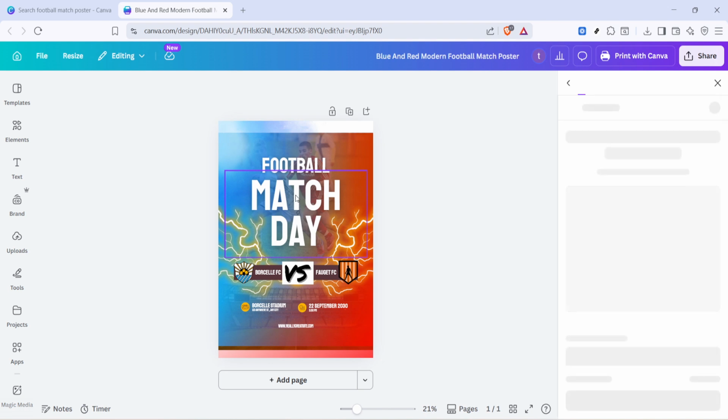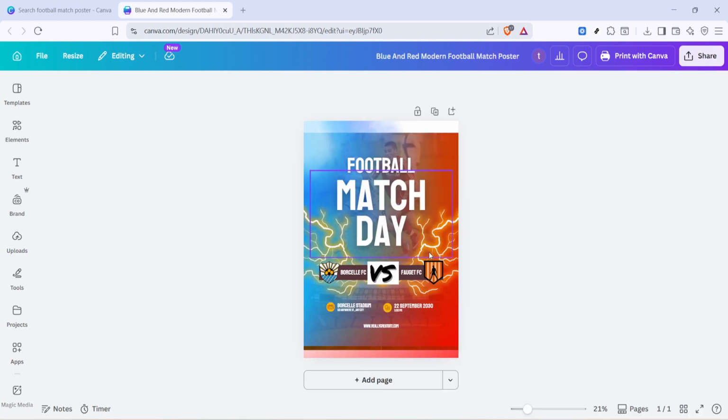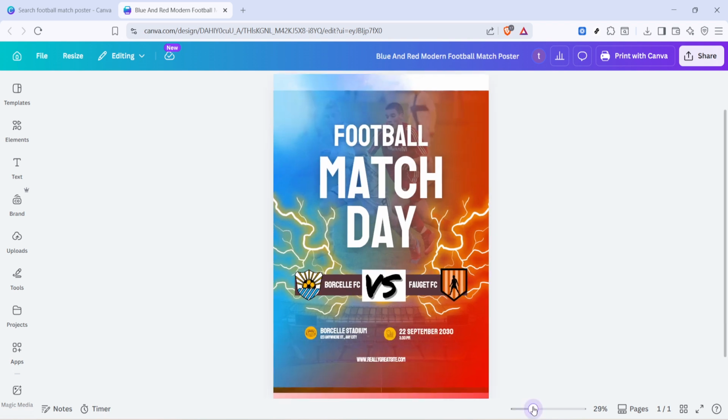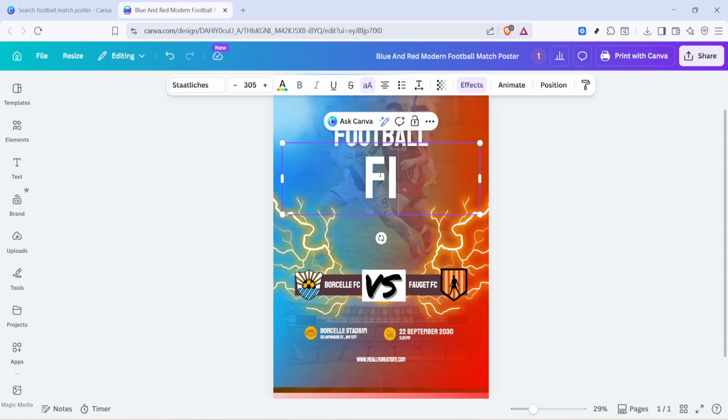Double-click the headline to enter the match title or team names, then update the date, kickoff time, and location. Keep the most important info largest and boldest. If you need different fonts, pick two at most, one for headlines and one for details, to maintain a clean hierarchy. Adjust colors to match team palettes using the color picker. Stay consistent so the poster feels unified.